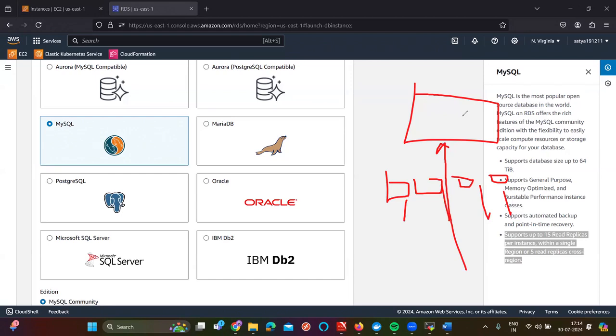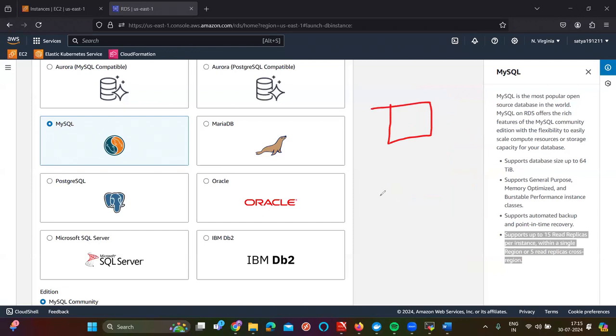For example, in the lab, this is me actually. These are the mentors. If you get any doubt, instead of coming to me, you can directly go to the mentors. If mentors can give the resolution, it is fine. But if mentors can't, if you come to me, I'll give the resolution. But in this way, my load is going to decrease. The same concept is applicable for the database. Here we have one primary database and some read replicas. The major purpose of read replicas is to read the data from the database.